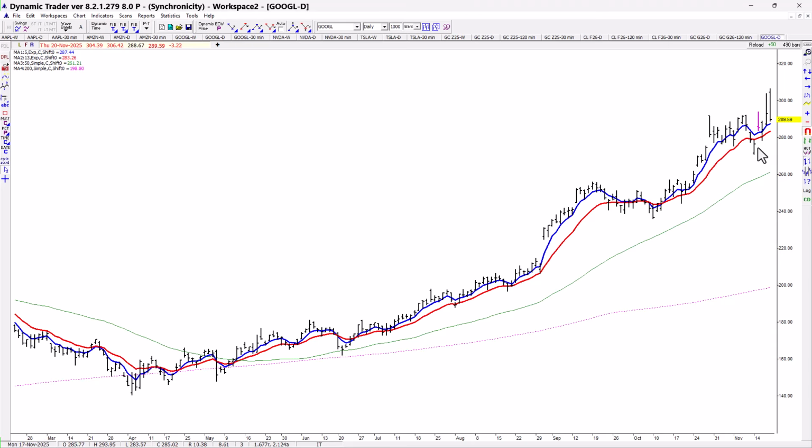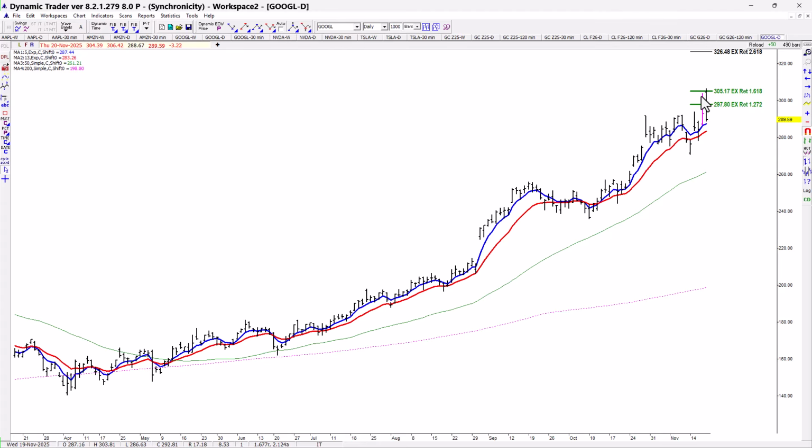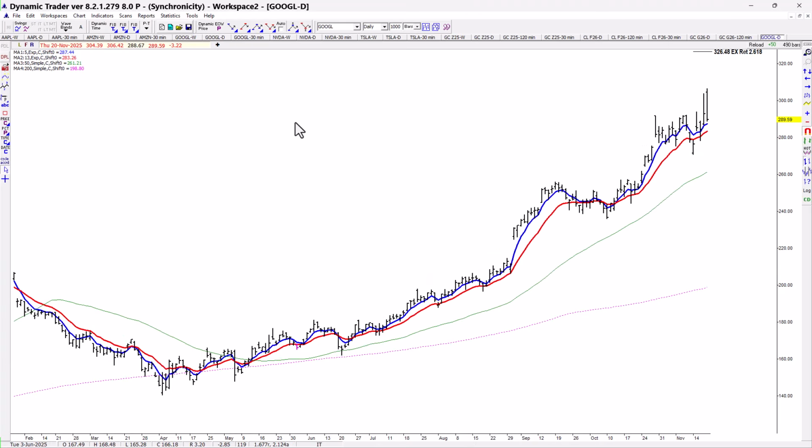It hit, it held, it triggered, had a little bit of a pullback that scared people, but all the averages were still on the side of the bulls with price above the 200 simple, above the 50 simple, and then the 513 AMA combo was still in a buy mode. So that trade, you met two targets on the upside, and if you used the trailing stop, you would have been stopped out of that trade. You can see there, you met two targets. So now what do we do? We just do it again, until it doesn't work anymore.